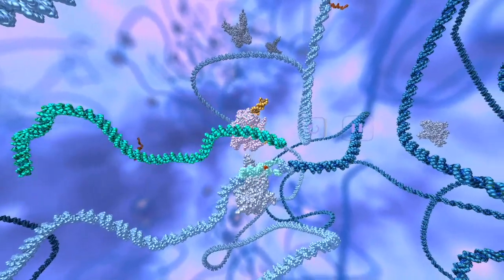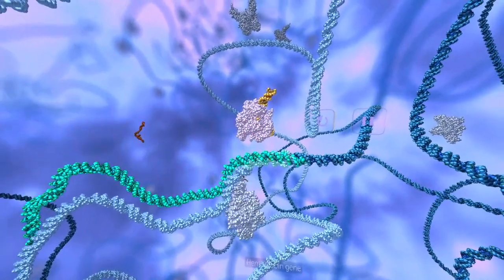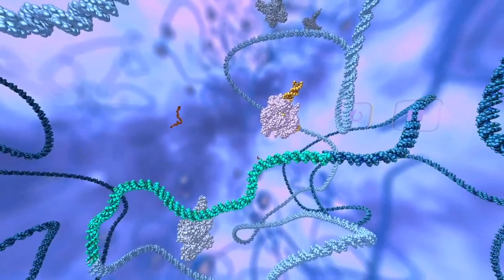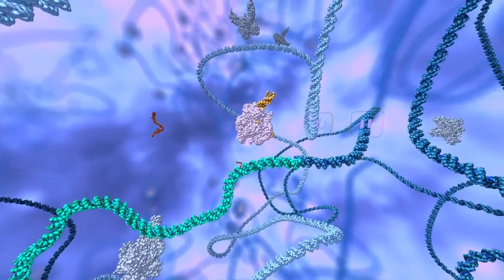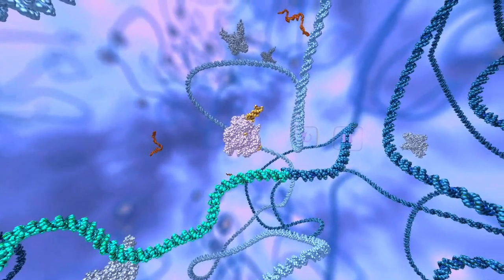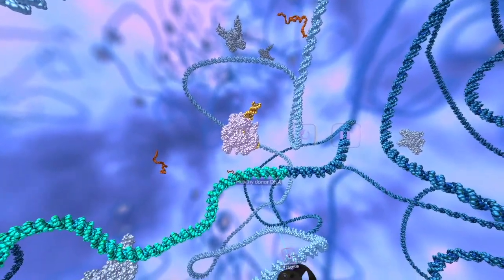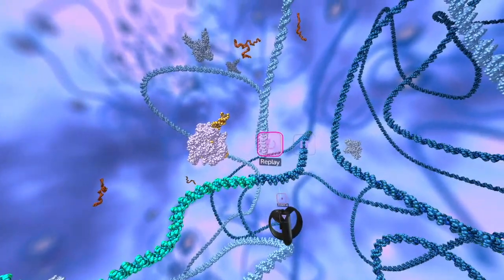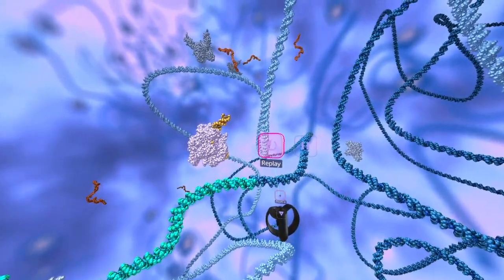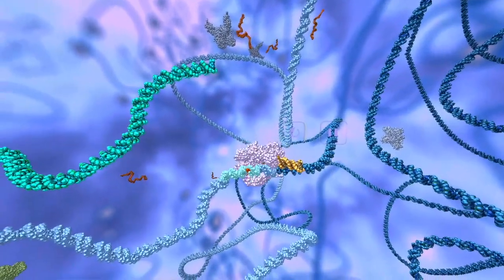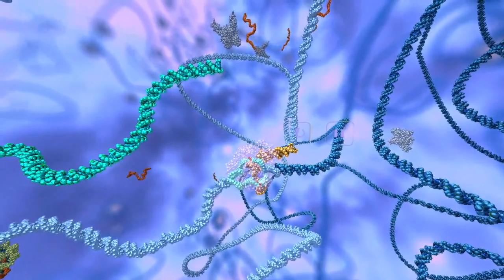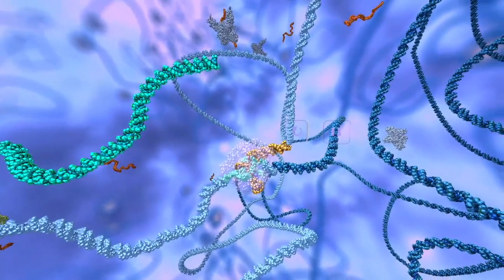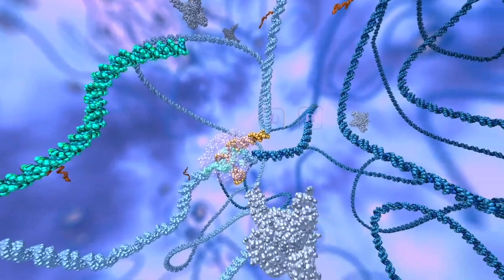Now the cell is going to freak out and need to repair this break. This repair protein has come in, displaced Cas9, and it's pasting in this healthy donor sequence that we added. By the end of this sequence, you've replaced the mutated DNA with this healthy version. Let's watch that again - you can do this by pointing at this replay icon and pressing the right trigger. Let's see Cas9 coming in, unwinding the DNA, base-pairing it with its guide RNA, making a cut right through it - a double-strand break - and now the repair protein from the cell is going to try to paste in and replace this whole segment.